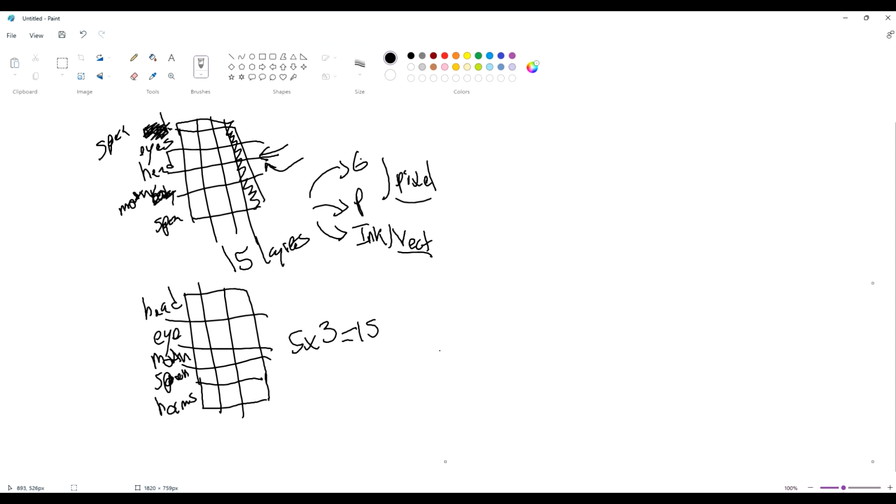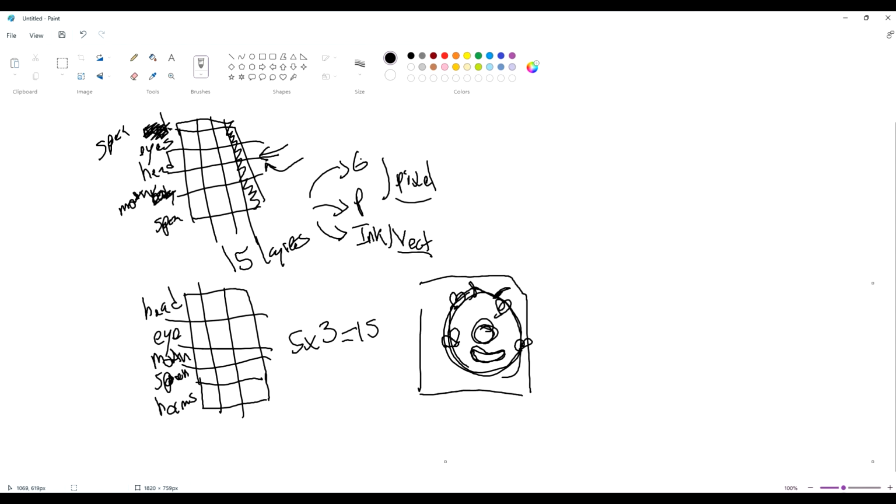All right, so let's do a little sketch of what this would look like. The eye, and then a smiley face like this. Special effects would be little hearts around here. And then the orange would be little horns. Kind of reminds me of Mike Wazowski from, I think, Monsters Inc. All right, so this would be what we would have.